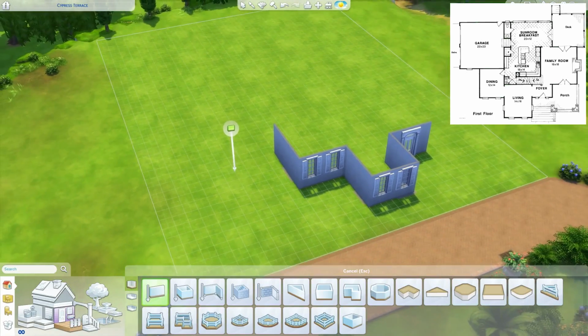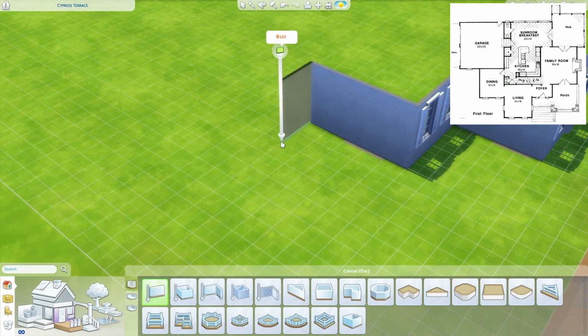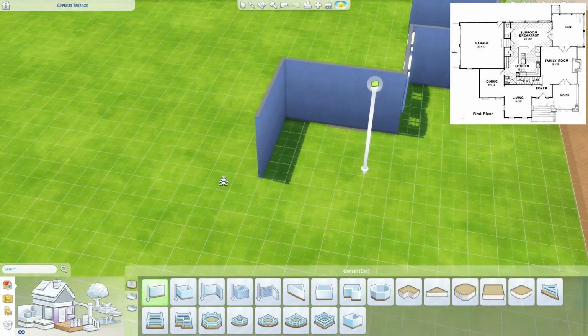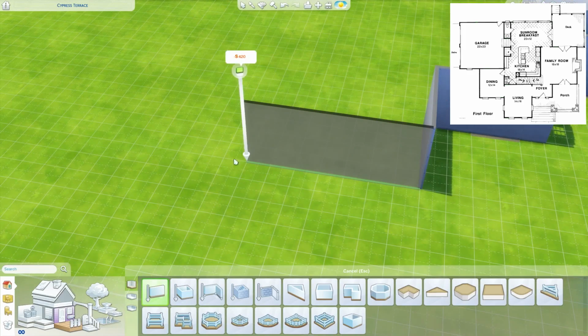And then there's a garage, so that's why I wanted to have it on this lot, so that it wouldn't look so weird having a garage. So I think we'll take that off 4 tiles. Let's see, 22 feet. I guess we can make this 9 tiles wide.